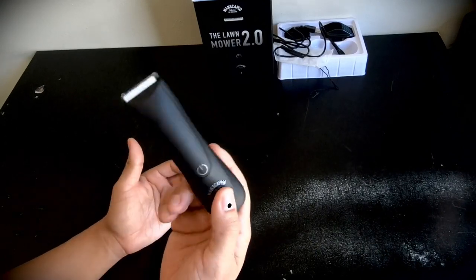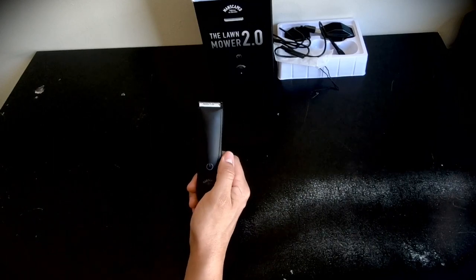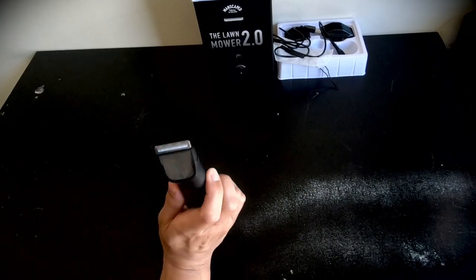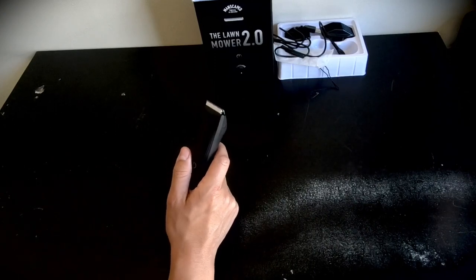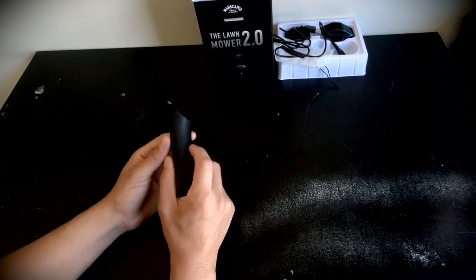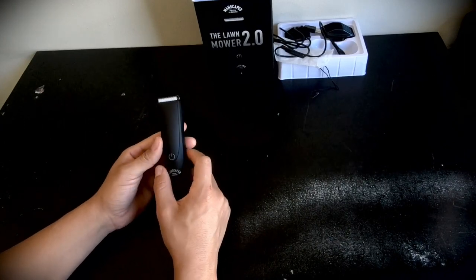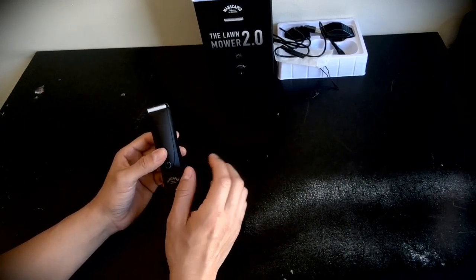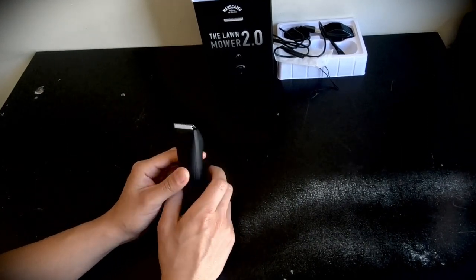Also, this is great for traveling. I'm going to take a trip this weekend, and I'm going to take this with me to trim the facial hair and all that. This is great because it's really small. I can just throw it in a small bag, and I have my electric shaver if I need to. Also, it's two small items, so I'm definitely taking this traveling.